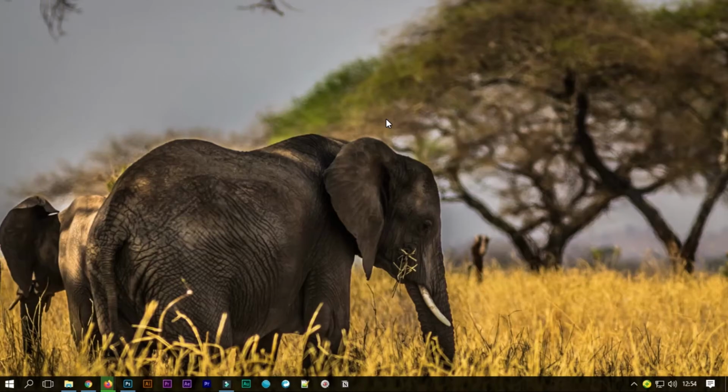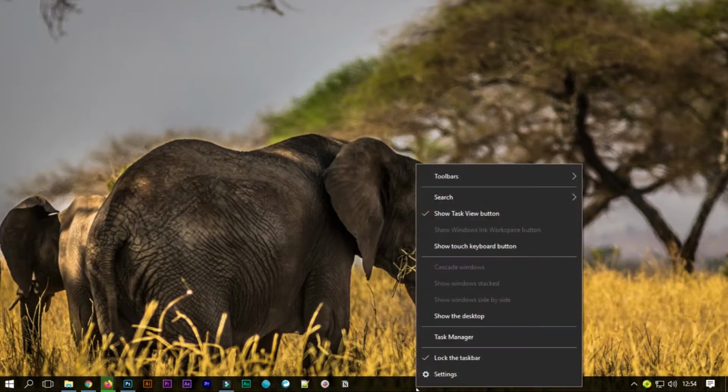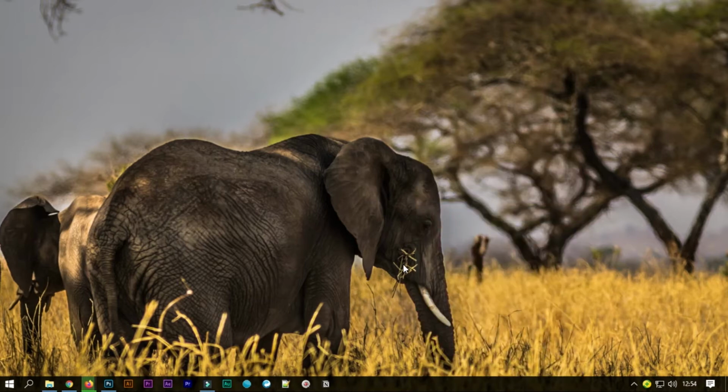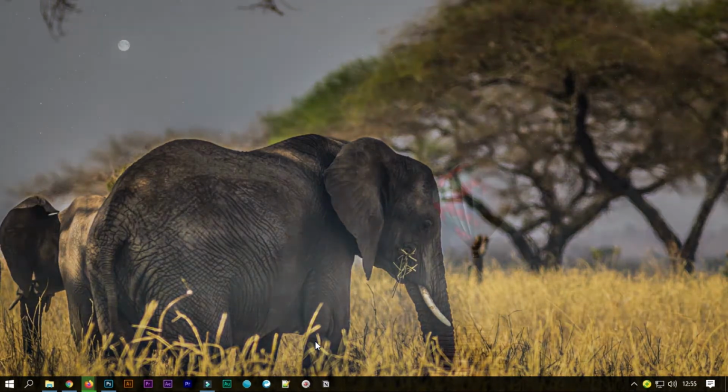In this video, I'm going to show you how to center taskbar icons on Windows 10 and make your PC look like Mac OS. So to kick us started, I shall right click on the taskbar and uncheck Show Taskbar View button. My friend, also if your Cortana is on, you might want to hide it, although this method will work even when the Cortana is on.